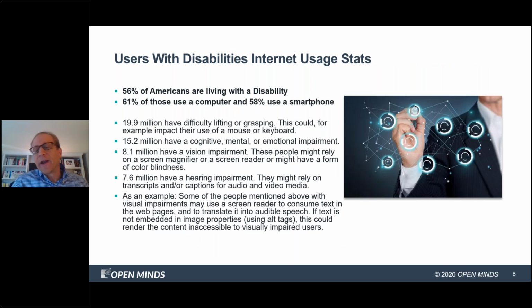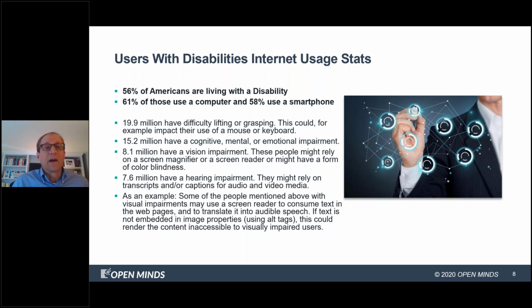And because the internet is so big, you've also got very large populations of people with different types of disabilities. And so your website design and functionality really needs to take into consideration people with different types of disabilities. So here, there's statistics out there that over half of Americans are living with some sort of disability, right? They might not be handicapped, but they have a disability where they learn a little differently. They learn a little slower. They have a slight vision problem. They don't hear as well.